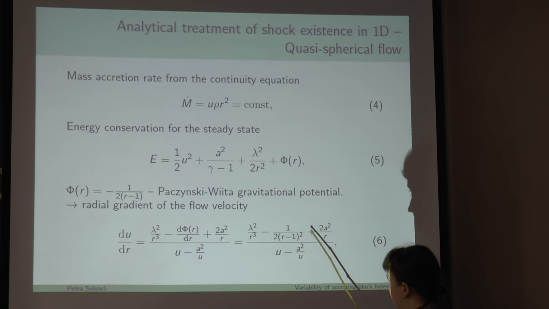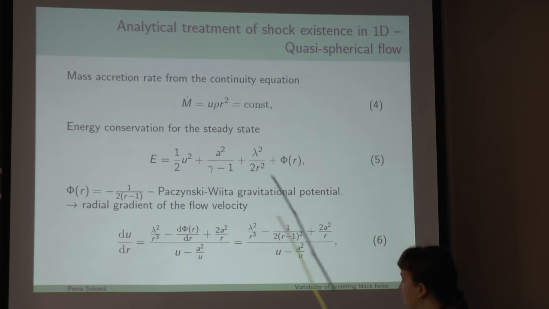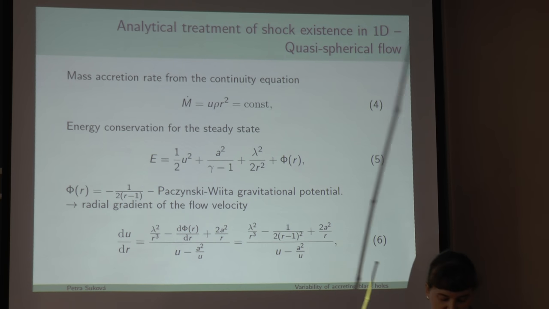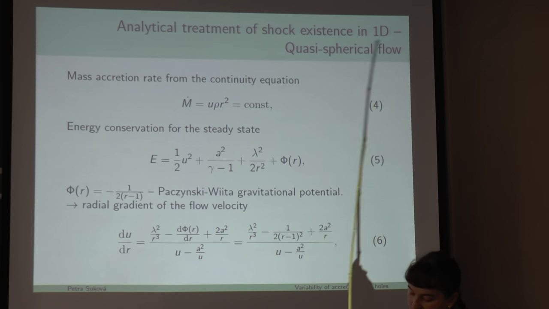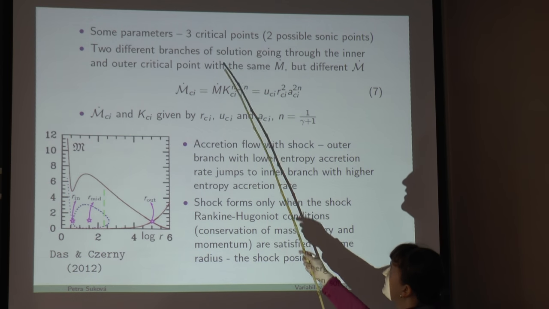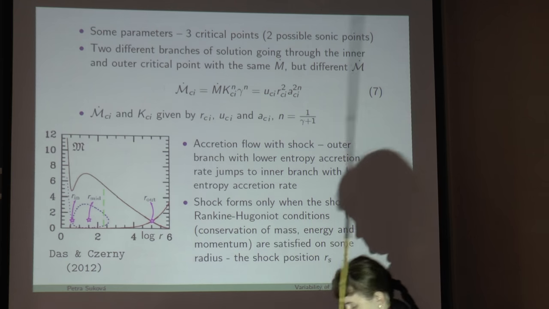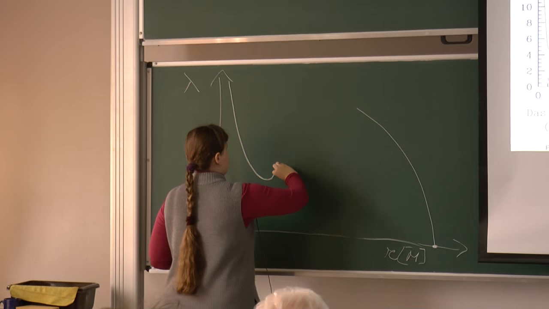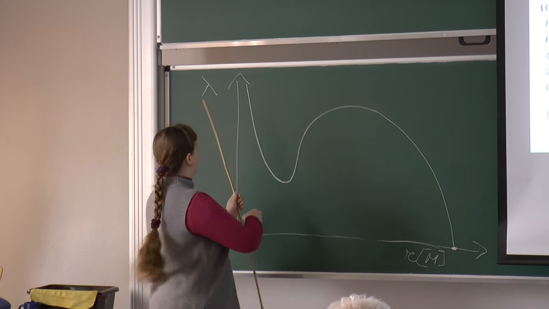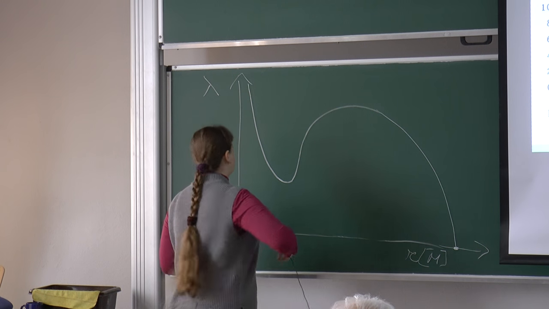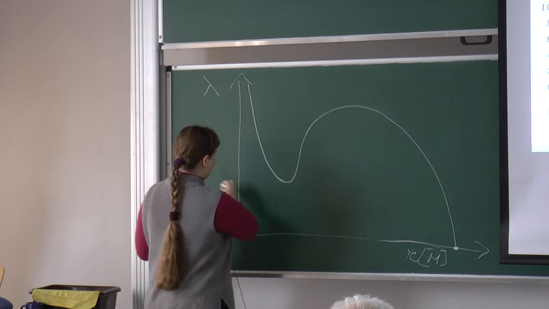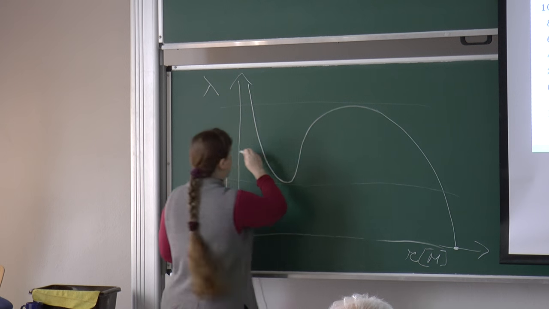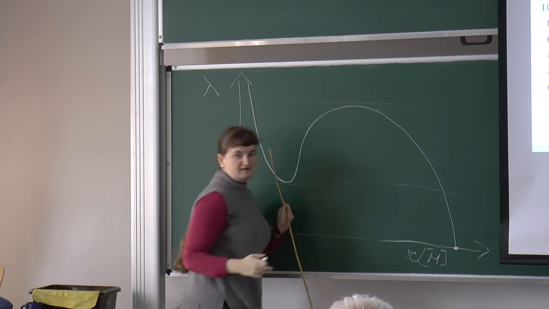And we have a so-called critical point at the point where these two, the numerator and denominator, are equal to zero here. And it turns out that for a certain range of parameters, we actually can have three critical points, not only one. So I will again go here to my plot. And the thing is that the plot actually looks like this. Okay. So this is angular momentum, and for the range of angular momentum like this, for each given angular momentum, we will have three different critical points.